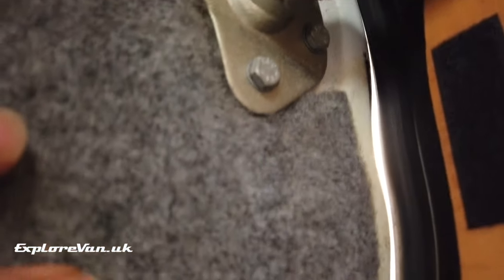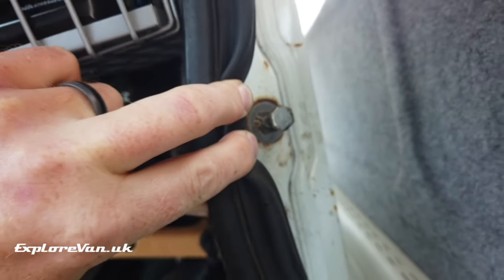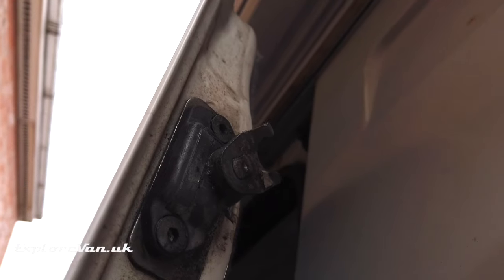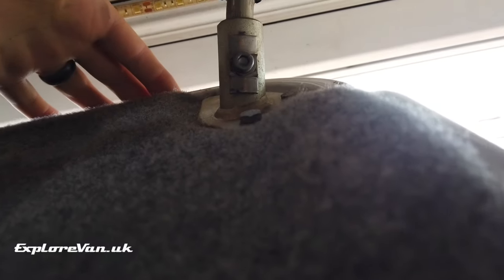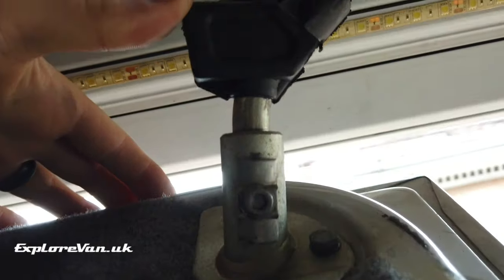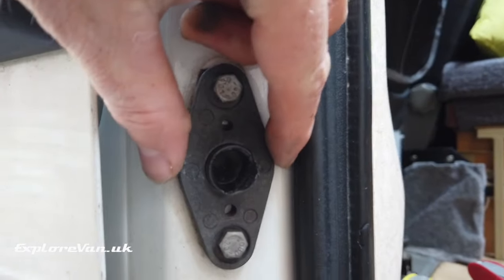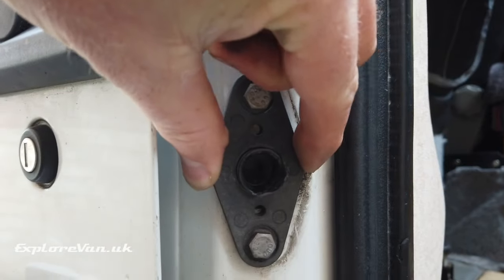A problem most people will face is the door needing adjustment to seal properly, as letting heat out or rain in isn't great. Adjusting the door can be trial and error and will be slightly different by manufacturer or model, but there are usually a number of adjustment points to experiment with. On ours we have a top rear pin which, when loosened, can be moved around to pull the top rear corner of the door in using its catch. At the top front of the door, the roller guide can be adjusted to pull the door further in towards the frame. On the front edge of the door we have two pins and sockets that mate together to pull in the front edge, and the sockets can be adjusted to pull it closer or further away from the frame.